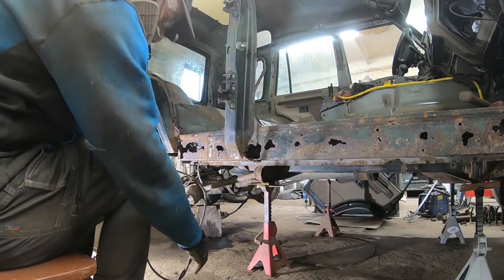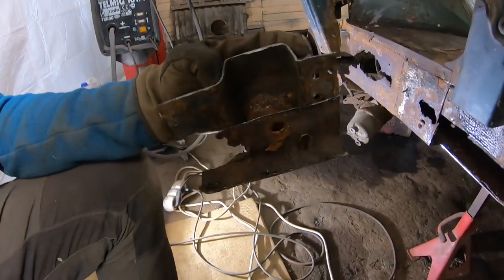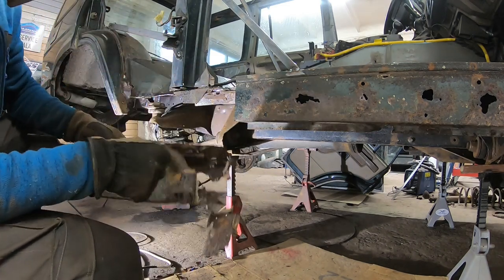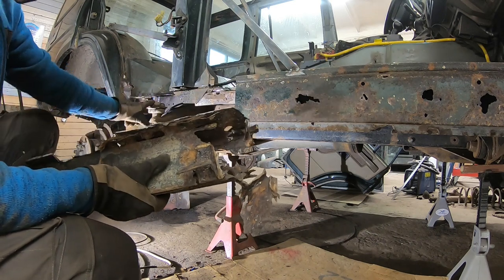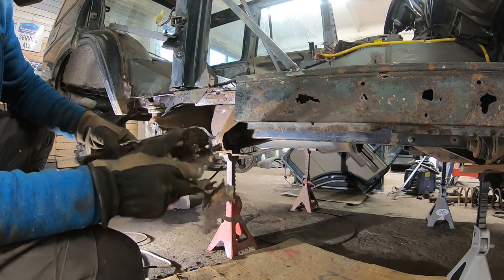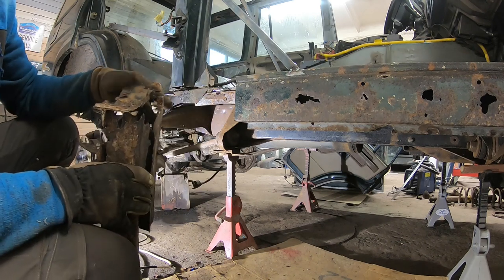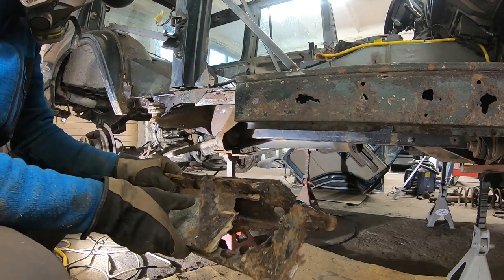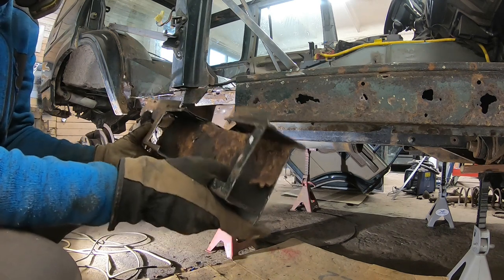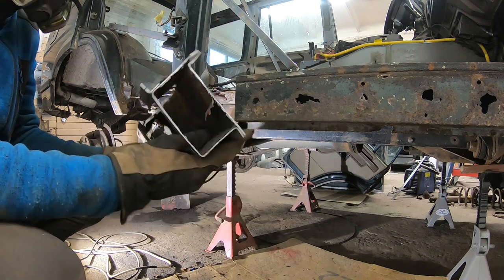Let's start cutting it. That's where the body mount to the frame should be. It is pretty much totally gone. By doing work like that, it is quite important not to dress and bend up this stuff too much, because you can use it as a template, however rough it might look.